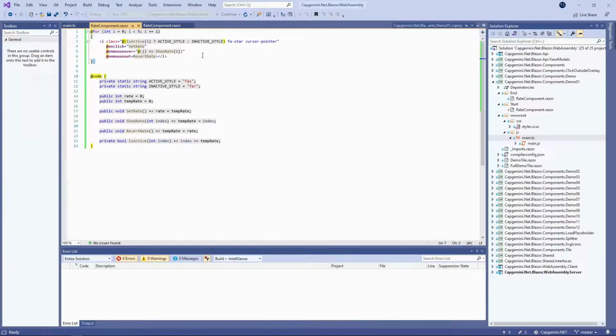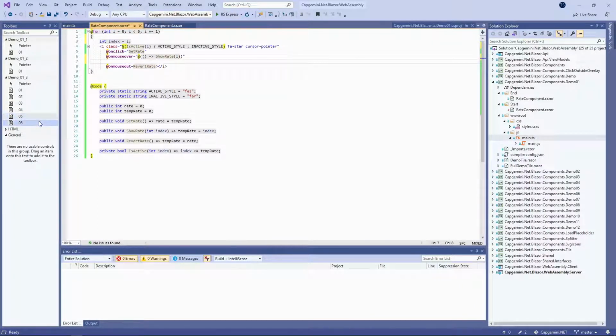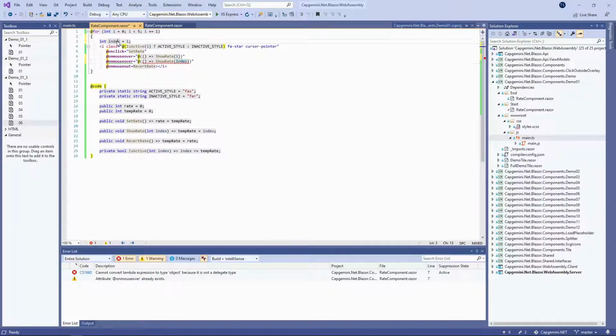So in order to fix that, we will need a local variable. So let us pass it. And instead of using that reference to the i variable, we are going to reference the local variable inside the for loop.